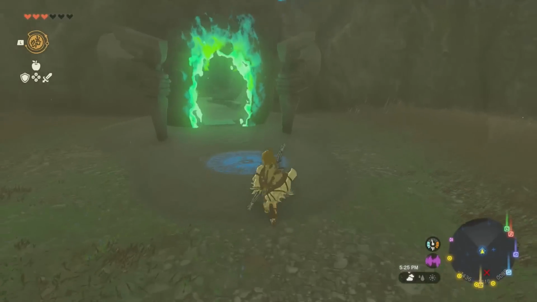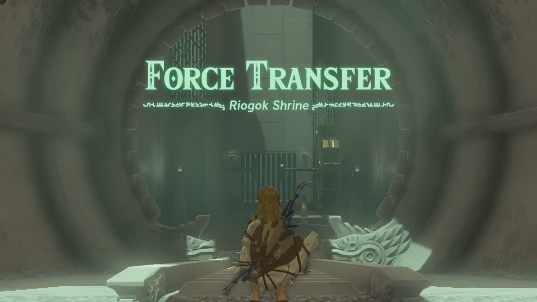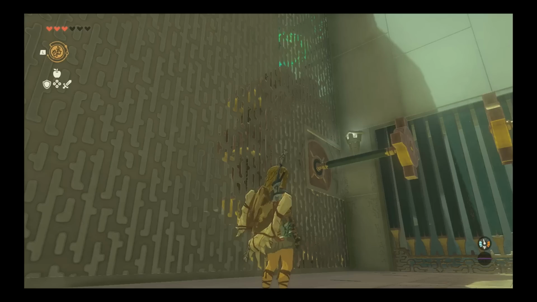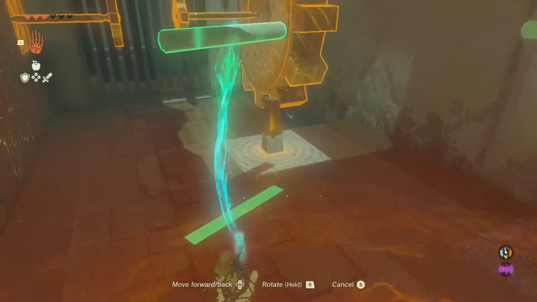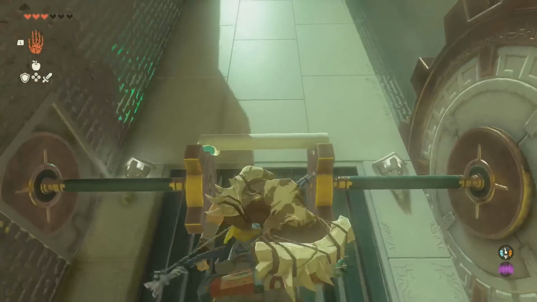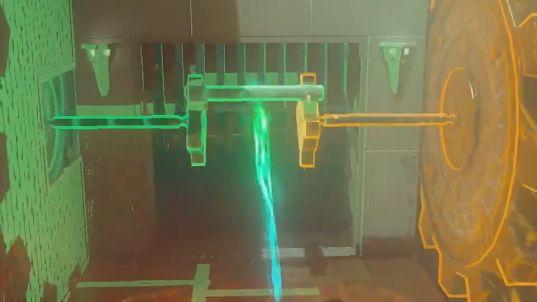Today, we're going back in. I ended at a shrine, so we're gonna go in here. I just went in, so whoops. Force transfer. Oh, this is gonna be a physics one, isn't it? I don't like this already. You know, is this a bad time to mention that I got a C in physics when I was in high school? Okay, so I'm gonna attach this, and now hopefully I can rotate it. Rotate it, am I right?